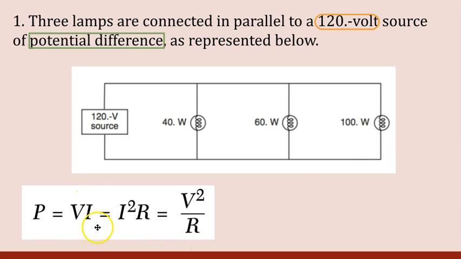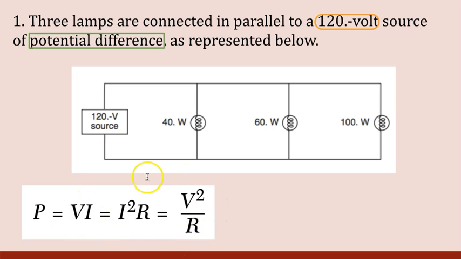The current is a little less intuitive, but that is also not going to change. If one of these branches gets burnt out or the connection gets cut, the current does not stop flowing through the other branches, and it will not change the amount that flows through. The resistance also is not going to change. If it's a light bulb, the resistance is just based on which light bulb it is, or if it's a resistor, it's just based on the physical properties of that resistor. So that's also not going to change.